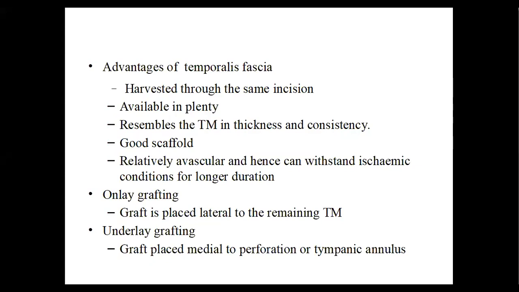And underlay grafting is the commonly done procedure wherein the graft will be placed medial to the perforation and the tympanic annulus. So that is one of the easy ways compared to the onlay grafting. Onlay grafting requires certain surgical skill. It also carries the risk of epithelial pearl formation, which is not there in the underlay grafting method. So that's why underlay grafting is the most preferred method.